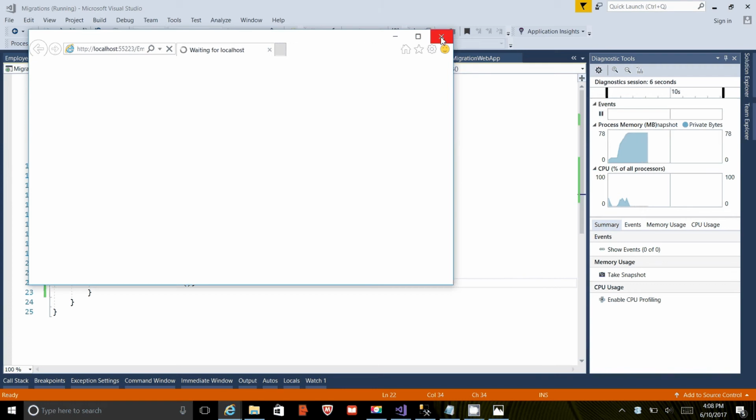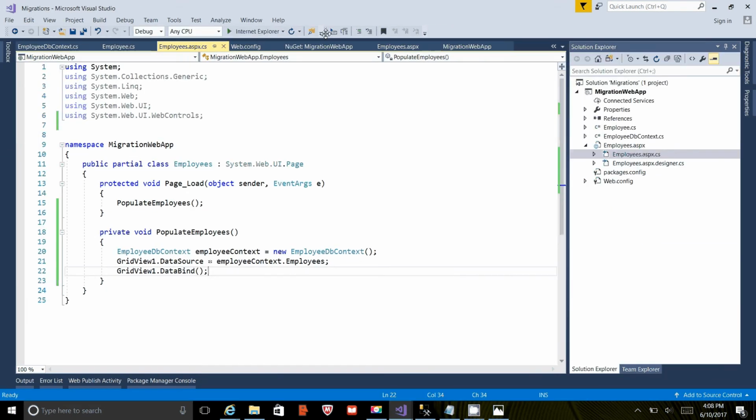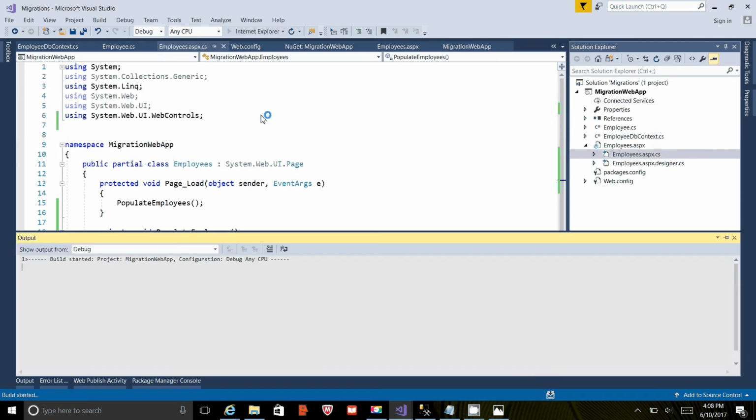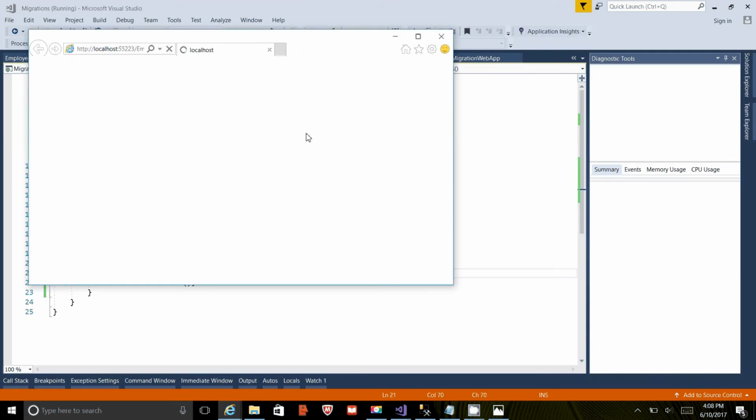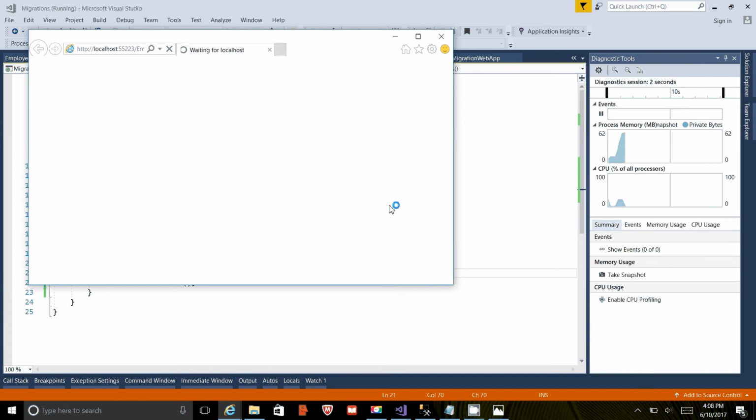Okay, I get a small error, so I am just closing it. I know, I need to convert this to a list because it returns a DbSet. Hence, I have to change it to list. Excuse me.